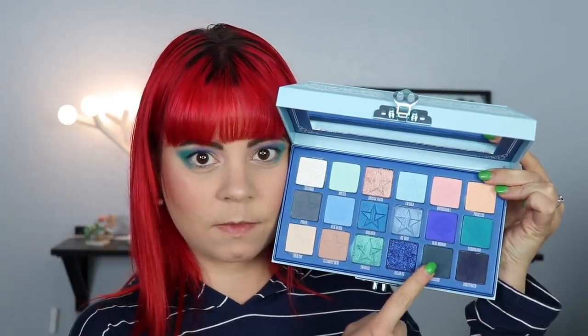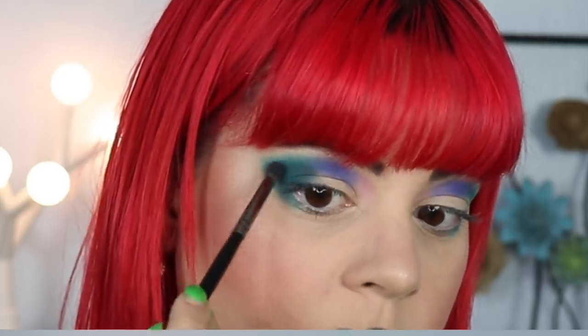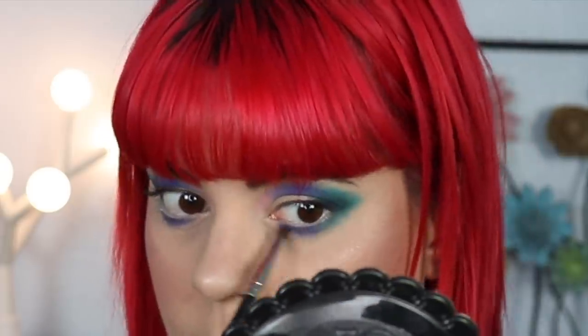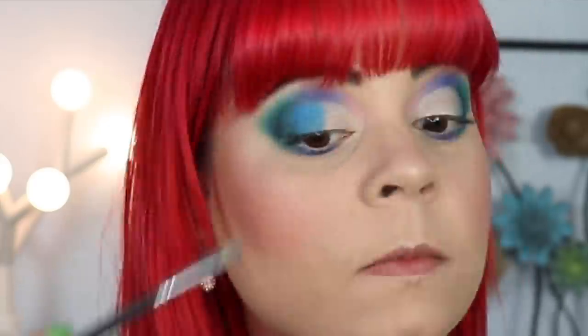To deepen up the outer corners I'm using Cremated, a dark teal shade that goes so well with Flourishing — they are meant to be together. I'm placing this in my outer corner and making sure the crease blend is looking nice. To keep this look cohesive I'm doing the same thing on the lower lash line, taking the purple shadow in the middle. Then I'm taking my P. Louise base for another half cut crease — I do cut creases a lot, but this palette really calls for it. On the outer part of my cut crease I'm using Deceased to connect with the outer corner shadow, pulling this about halfway across my lid before going in with Cullinan over the rest.